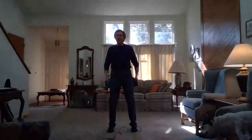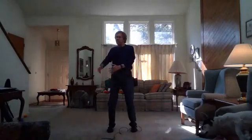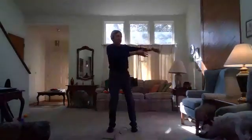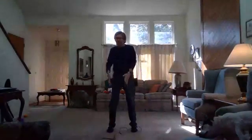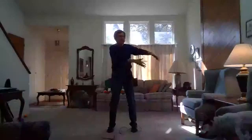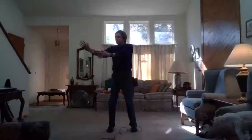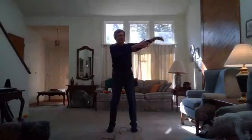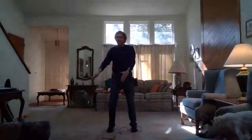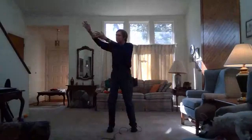Hands come back down. It's like you're holding a ball about level with that lower dantian. You're going to keep your knees nice and soft. Hands come up to one side. And back down. It's an inhale. And exhale. This one always reminds me of those wave machines that look sort of like horizontal lava lamps. Just let your shoulders be relaxed when you do this one. Everything's nice and soft. Do one more on each side.